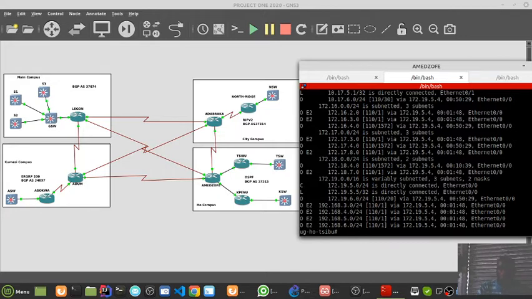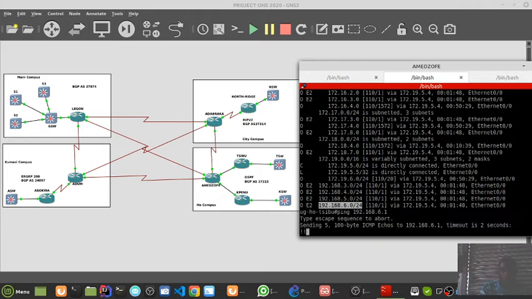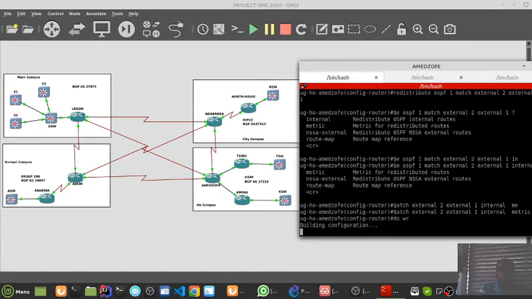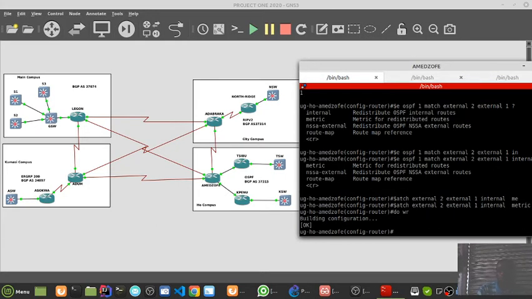We can receive routes from Legon. Let's see whether we can ping Legon from Tsibu. We can ping the sub-interface from Legon. It's working, so we can save our redistribution in Amedzofe. We are done with the Amedzofe redistribution.